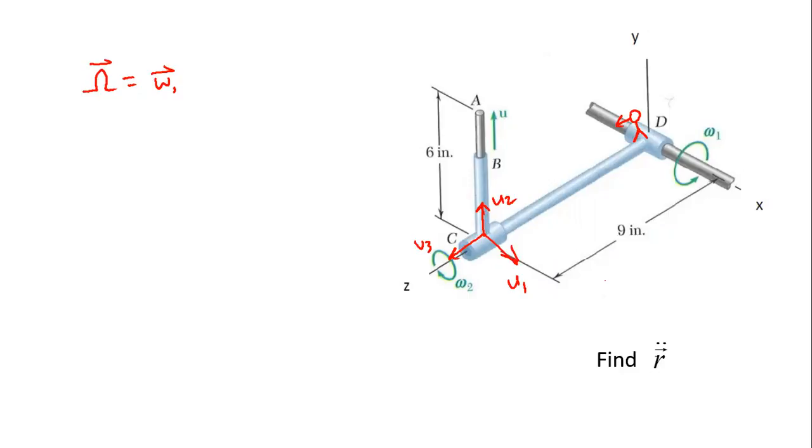The first thing that might be going on is, because you have an endpoint here, in your VREL types of terms you can have an omega 2 dot crossed by an R, and that R would be here. So this would be a tangential acceleration, which would end up going in the U1 direction. Does that make sense to you?